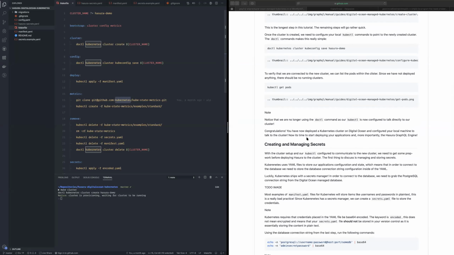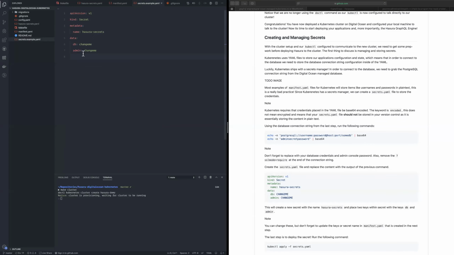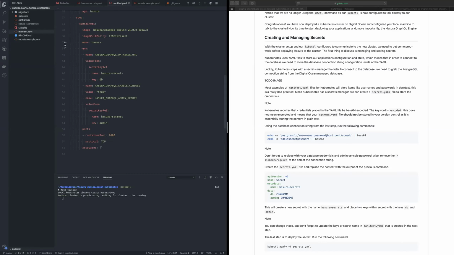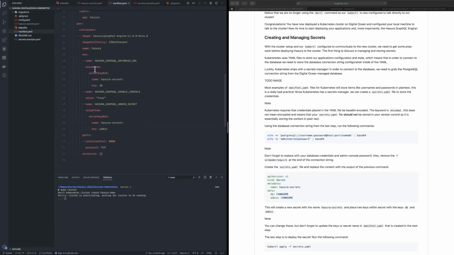And then we'll also talk about managing secrets, because a lot of people will tend to put secrets in Kubernetes installations, or look at this manifest here, we'll just hard code those. That's a really bad practice, because you want to really treat your infrastructure as code. Kubernetes has a built-in secrets manager, which is really just saying you're defining environment variables, or you can do volumes, but I think environment variables make sense, especially for Hasura. You give it a name, and then you pull that value from a secret key.